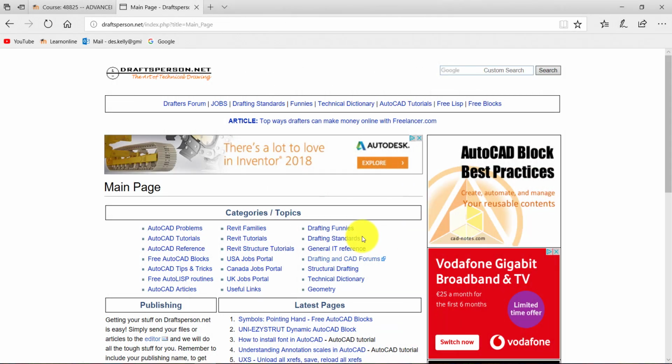And you can see here I've now moved over to an internet browser, and I've gone to a website called draftsperson.net. I've no particular allegiance to this site, it's just one that works. There are plenty of sites out there where you can go to download DWG files, Inventor part files, SolidWorks part files, you name it. So this one allows you to go and download AutoCAD blocks, because I want to show you how to import something from AutoCAD that you could perhaps find online and machine it very quickly within AlphaCam.